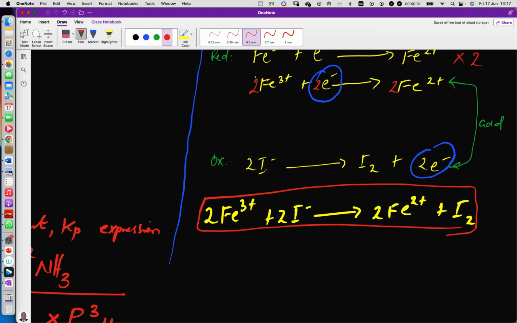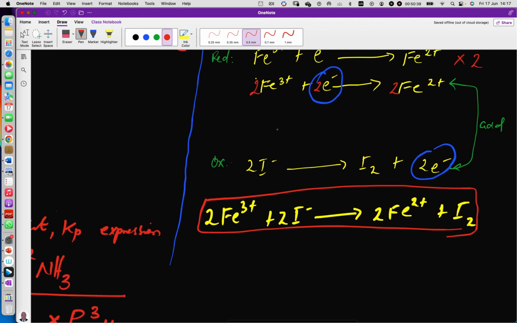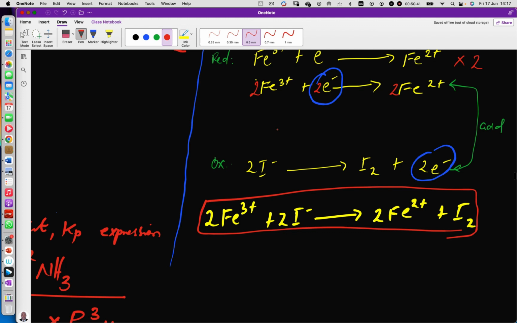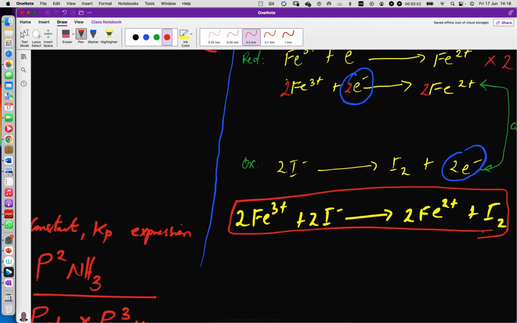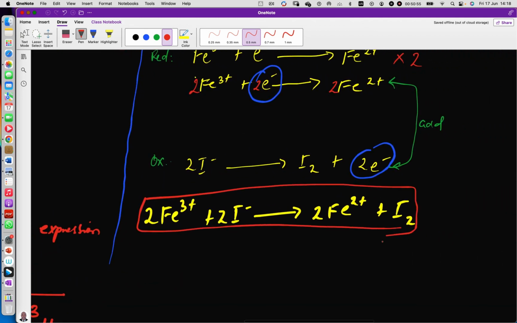Now, I said the iodide from the equation shows that it is a better reducing agent that will lose electron and become oxidized. It has to lose electron, even though the equation did not show that it was losing electron. But from the reduction potential, it will have to lose electron. So for the iodide, we have to write the equation. In writing the equation, it has to lose electron to become iodine. So there are 2 electrons from iodine here. We have to balance them.